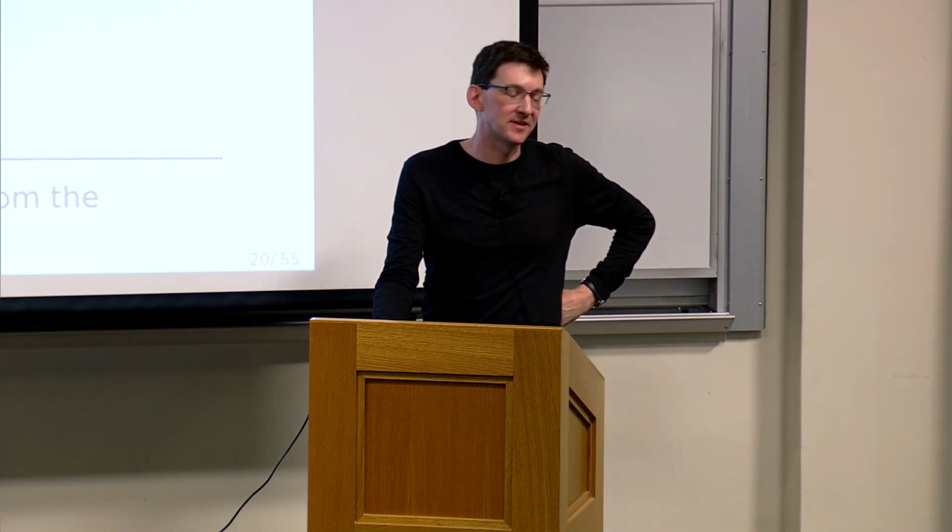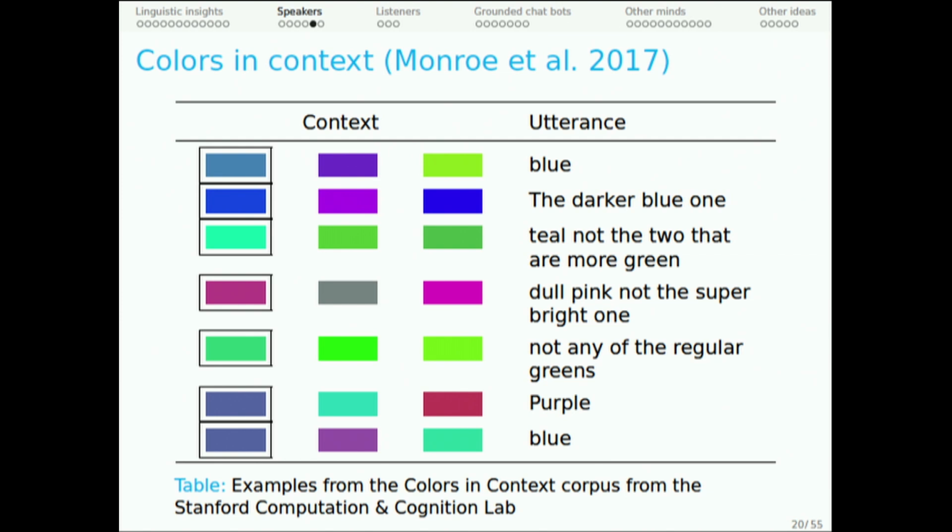Right. So for example, here, I was just thinking this because I read the teal, not the 2 that are more green. And then I was thinking, okay, which one of these would uniquely be the one that would be necessary? I don't know of work on that, but it's a very interesting thing to think about. It's another perspective, like you as a human, if I say the darker blue one, you learn that there are 2 bluish things, right? And you learned a whole lot about what the whole context needed to be like, just because of presuppositions that you have about the things speakers will do in those contexts. I love that, yeah. And potentially you could use this corpus to get some traction on that problem.